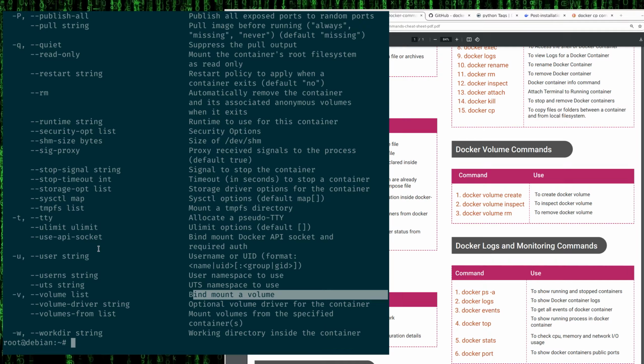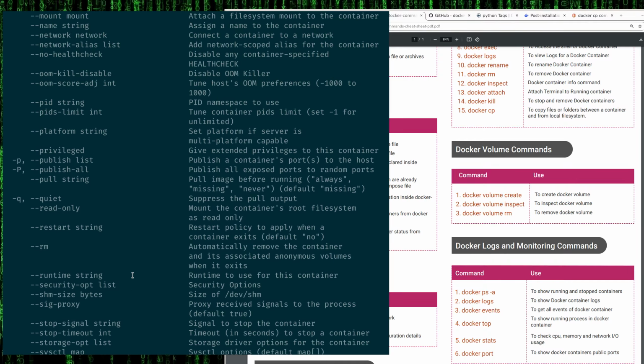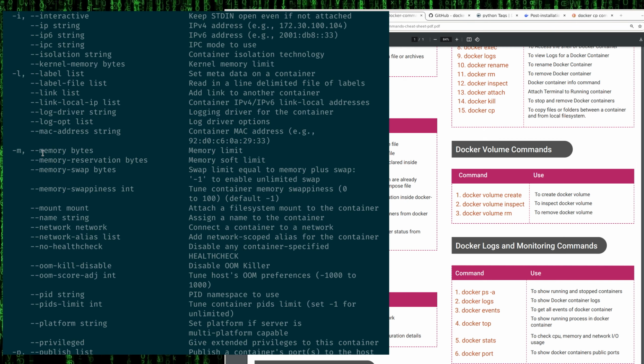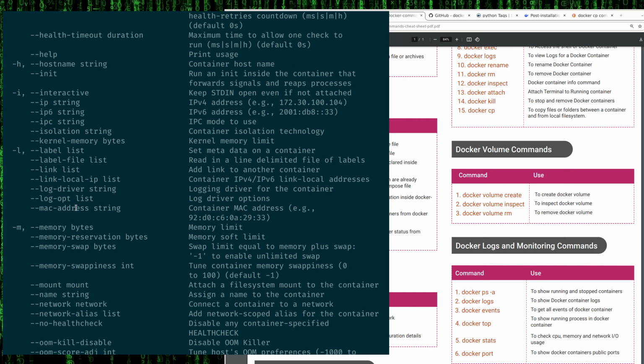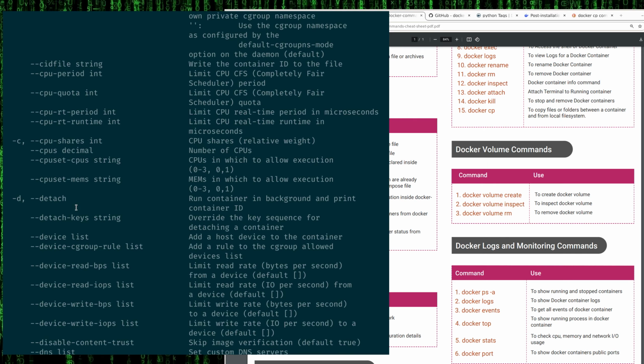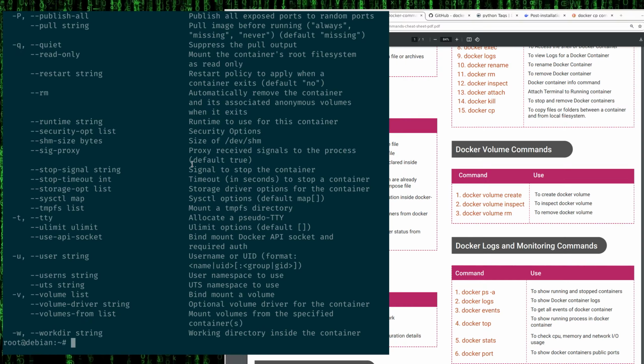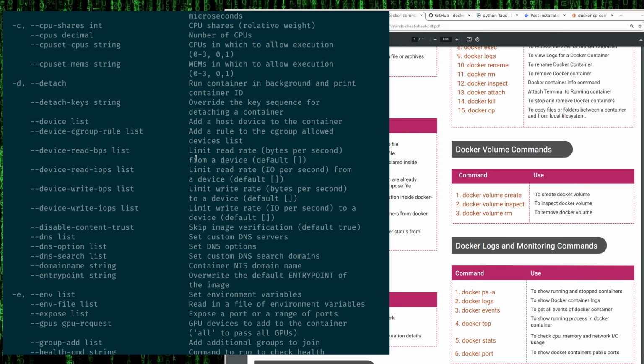We can also put the memory bytes. We can also put your CPUs, how much CPU you want to give: one CPU, half CPU, two CPUs, five CPUs, and also memory, like out of 1 GB you only use 100 MB, or out of 20 GB, maybe 2 GB for this particular container. So that's docker run, which has a lot of stuff happening here.